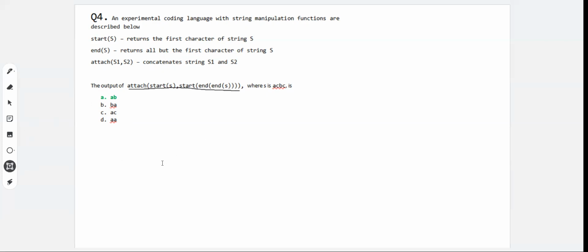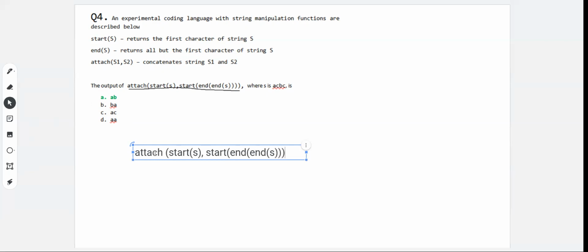Let's start off by rewriting this in a clearer way. We have attach, start S, and then start end end S. Okay, so this is what we're trying to evaluate here. And S is ACBC.